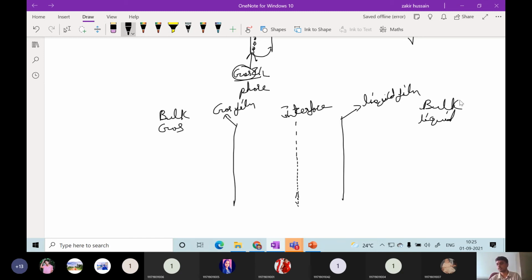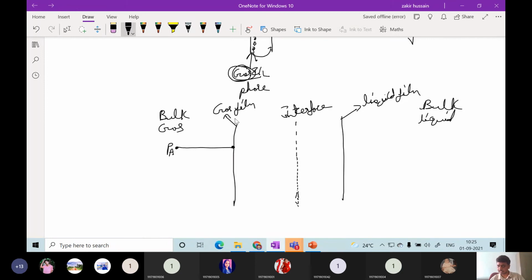Why? Because a large amount of solute will be present in the bulk phase only. So mass transfer is taking place from the gas phase to the liquid phase. We know that one. So in the bulk of the gas phase, the component A will be, so this is the gas phase. For the gas phase, the expression of concentration in terms of pressure is very easy. So throughout this bulk phase, the pressure of this gas component A will be the same. So this is a uniform line like this. Until here it is PA only.